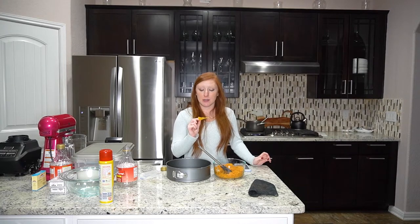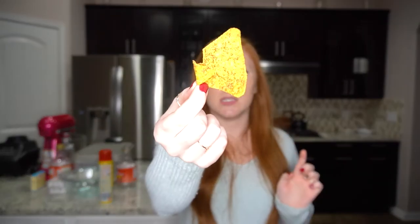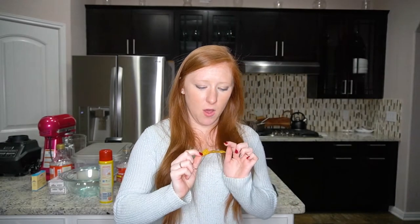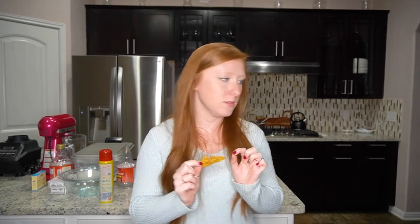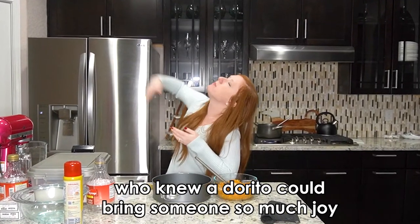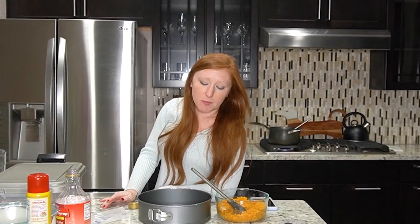I just want y'all to see how much seasoning there is on this one Dorito. And I don't need your judgment. I know I said I wasn't gonna eat any more of them and I put them out of arm's reach, but then I went to the sink and it's fine. But just look at this. The amount of seasoning on this chip is impressive. I must eat it. Mm. Probably one of the best Doritos I've ever had in my life.